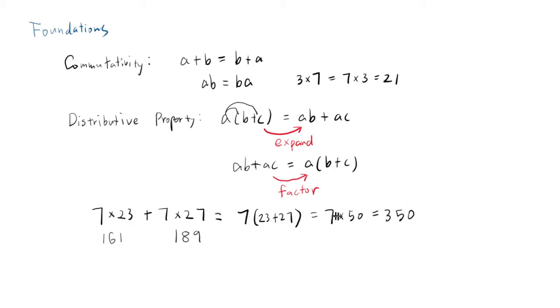And if you did it this way, then you could actually do the entire calculation in your head very easily. Okay? Now, if you try to do it this way, you can still add them and get the same answer, 350. Well, that's quite amazing too if you were able to do this in your head. But I would say that doing this way would be showing more understanding of the distributive property.